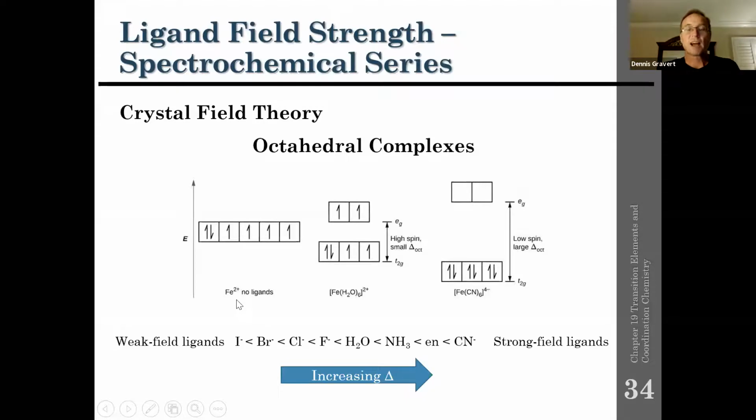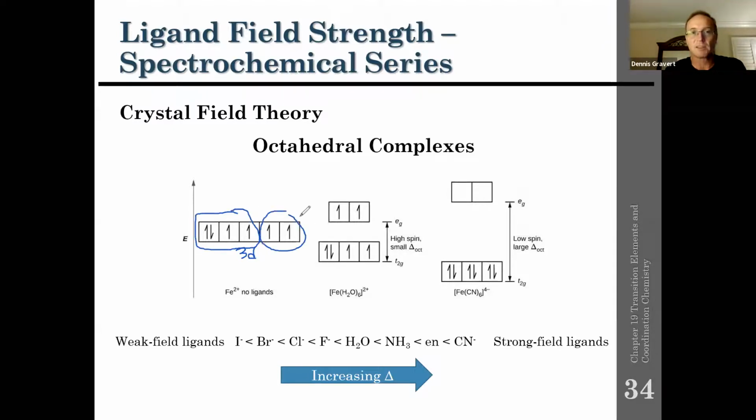Okay, so we got the iron 2+ ion, if you can read that, it's pretty small print. Good. And here it's just doing normally. We got, this is the 3d orbitals, right? And there must be 6 electrons there. That's how they fill them up. And then when you attach water, well, 2 go up and 3 stay down low. And that's all you do. You just keep these 3 down low and bump these up higher.